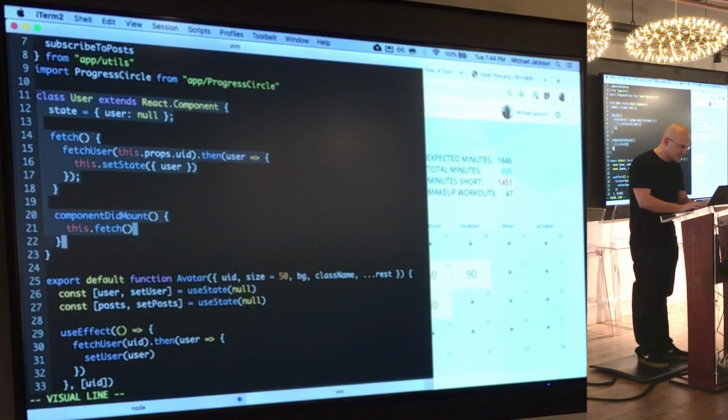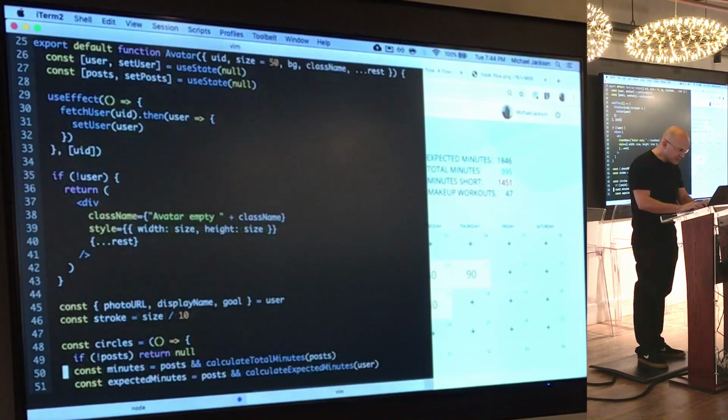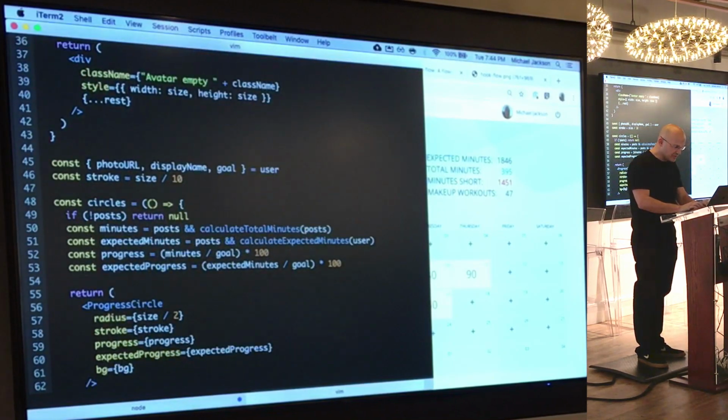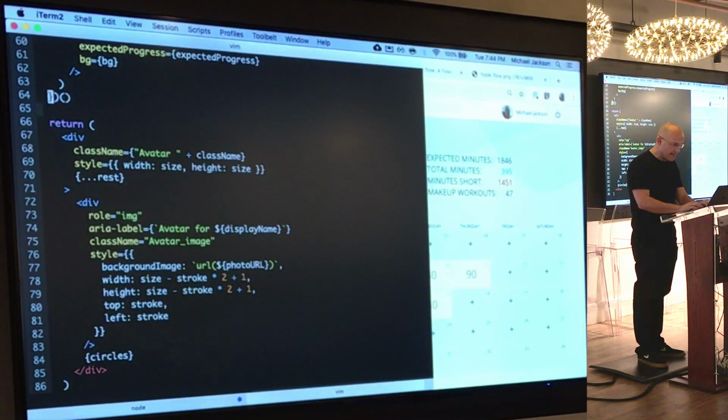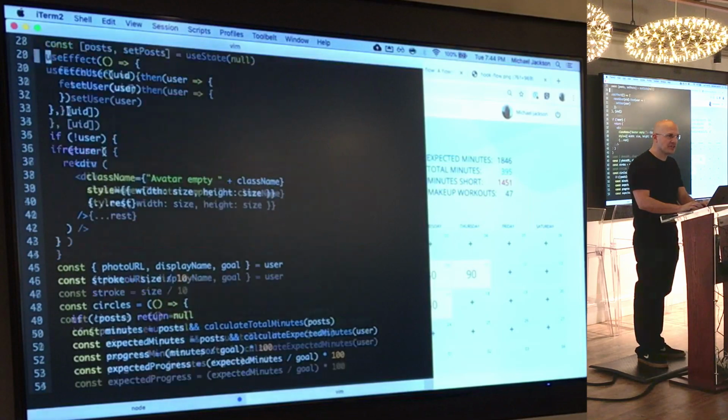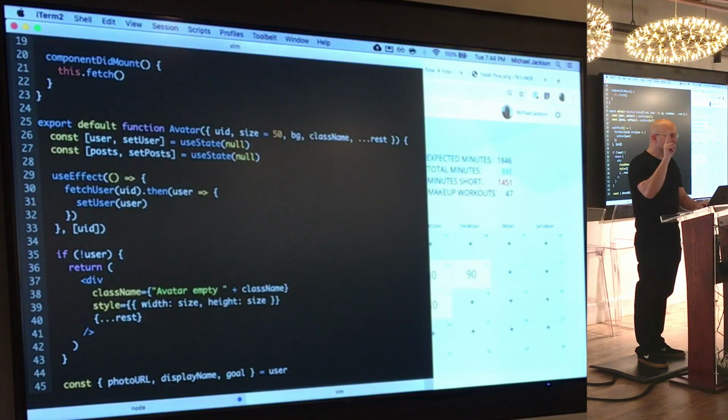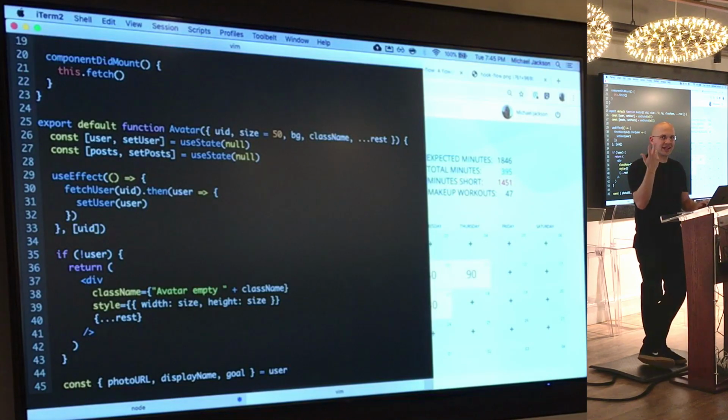So now that our user component has the ability to actually go out and do the fetch, how is it going to share that information? How can we render with that data down here? Any ideas for how we could share that state? There are two patterns. There's a higher order component pattern, or the one that I kind of prefer to use is a render prop.